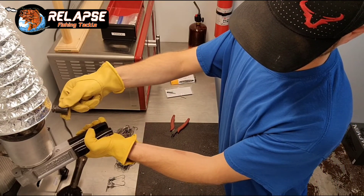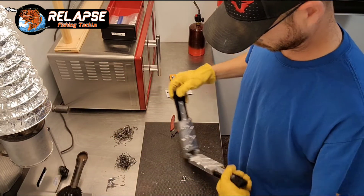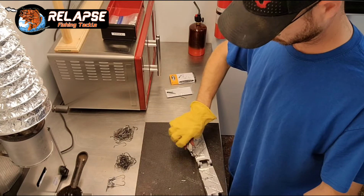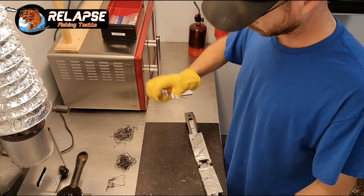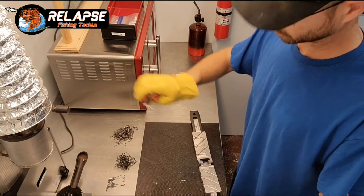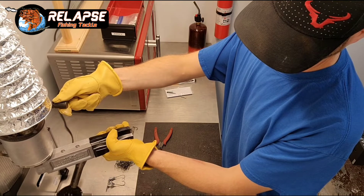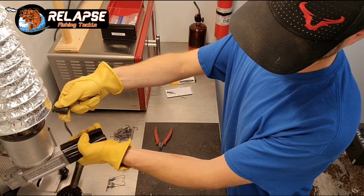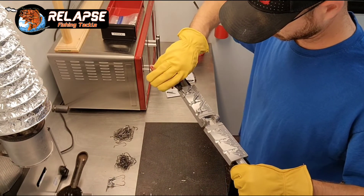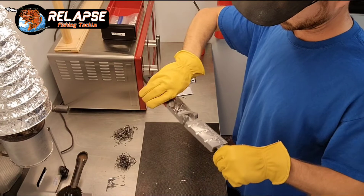I'm going to use dry graphite spray on my mold. If you are looking at possibly selling your molds, I wouldn't probably use a dry graphite on them — it's kind of a pain to remove from the mold. But it makes them pour so much nicer, so I like using it. I don't typically sell the molds that I use, but it is a night and day difference of how well they pour with the dry graphite compared to nothing in them at all.